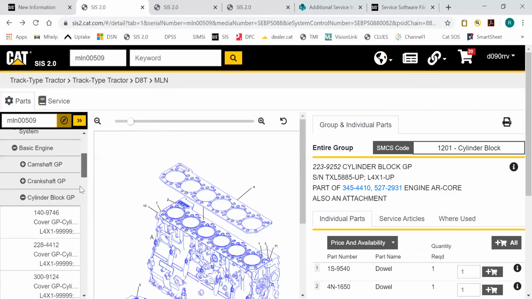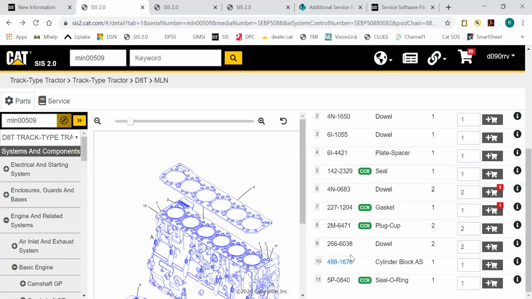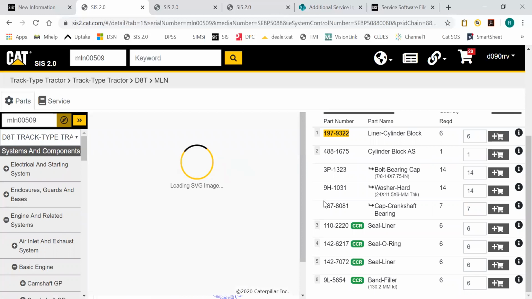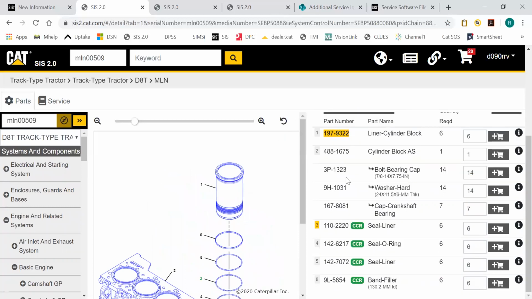Anything else in parts? I'm assuming, as we're accustomed to, any text that's in a different color is a link. Yep. So your blue link here will bring you to that block. I noticed also there's no, like typically you would see a Y, which meant there was a separate illustration, or an R, which meant remand parts available. I don't see a column for those type notes. Yep. And I don't have an answer. I think most of that stuff is being printed down here now, so like this would be a note for M or S for SAE. I know like in standard SIS, there would be an S there for standard bolt or whatnot.